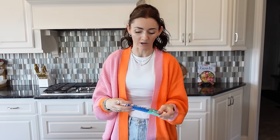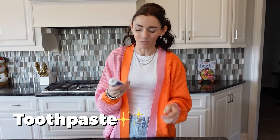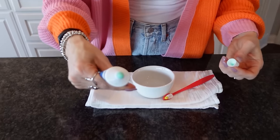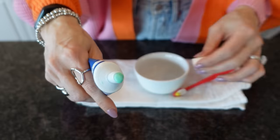Skip the aluminum foil. Sometimes you just want to clean your rings at home rather than having to bring it to the place that you bought it, because oftentimes they do free cleanings. Here's what people recommend. Toothpaste to clean it. Yeah, it works, but then you gotta deal with all of this on your fingers and getting this out of those nooks and crannies of your ring. Here's an even better solution for you. And by the way, toothpaste is expensive.